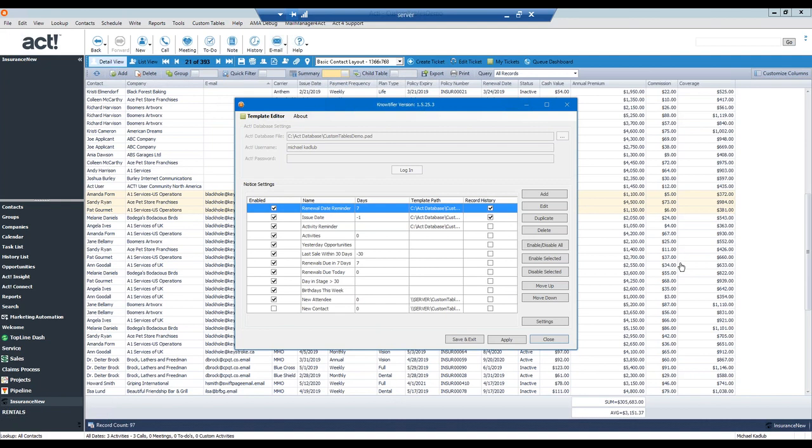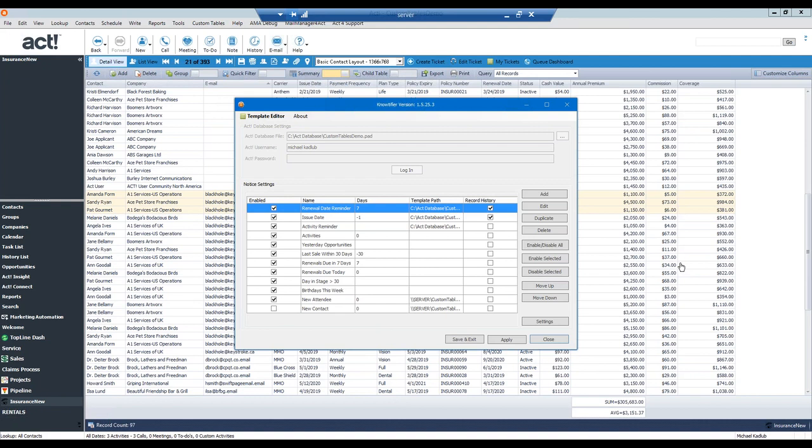It's going to send out emails if certain dates match, or if certain criteria match within your database. It's going to automatically send emails out or schedule things, or it can send you lists of things. So if you want to see all the sales that were made yesterday, or all the opportunities that were created yesterday, or if you utilize custom tables, maybe you're in the insurance business and you want to see any renewals coming up within the next 7 days or the next week. Maybe you send out birthday notices to people, so you want to see a list of all the birthdays coming up this week. Things like that the Knowtifier can do for you.